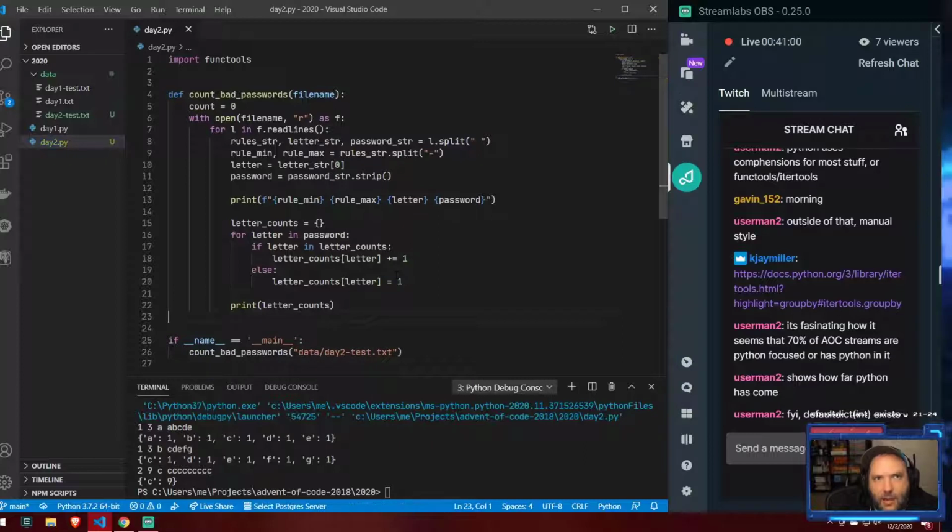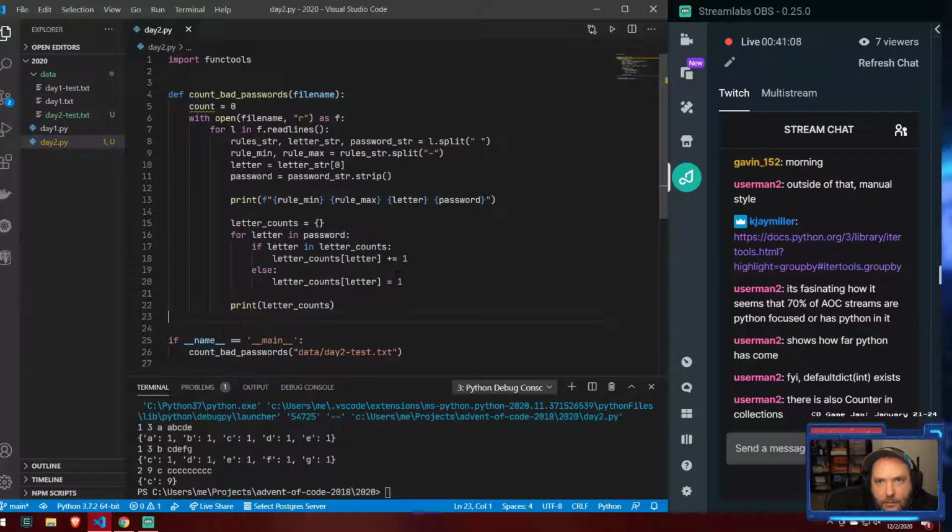Yeah, but if I do that, I'm going to be iterating over the same data multiple times. So I'll be going through the list once to convert it to a set, and then I'll be going back through the set, which will be smaller, but then I'll be going through to actually count that. So I'll be iterating over and over. But if I just do this once, then it's a fraction of that time.